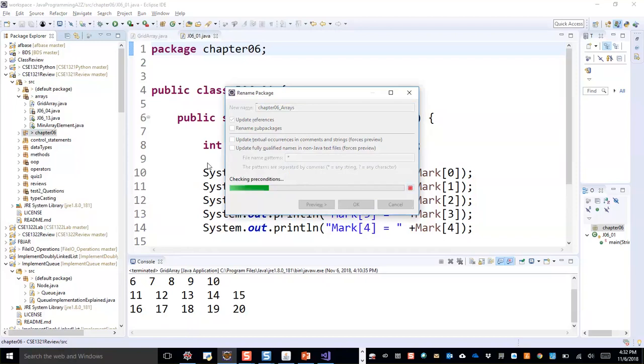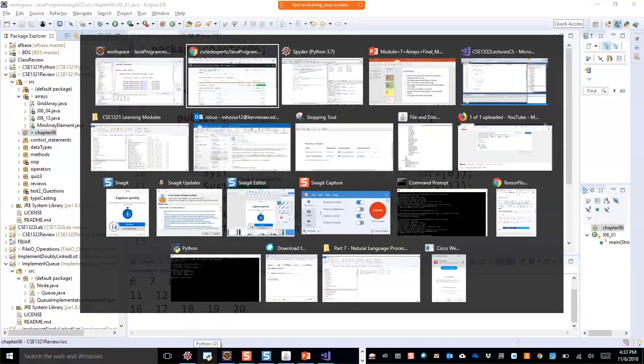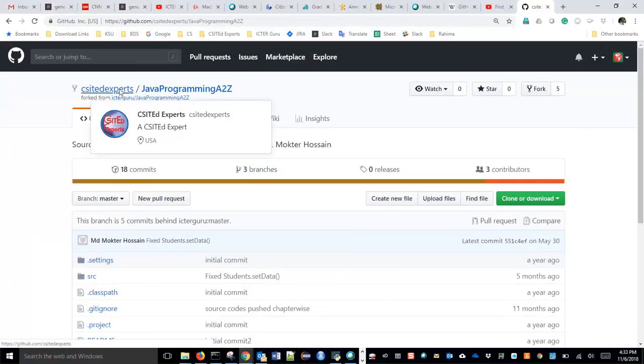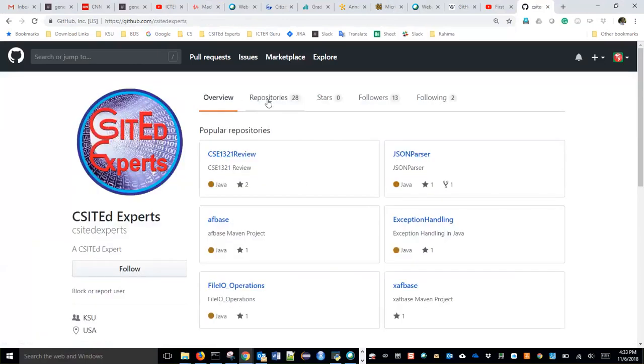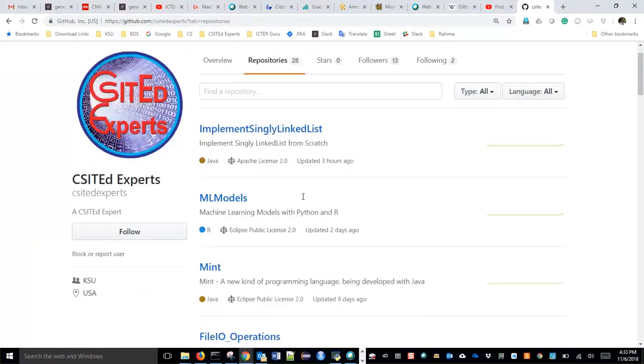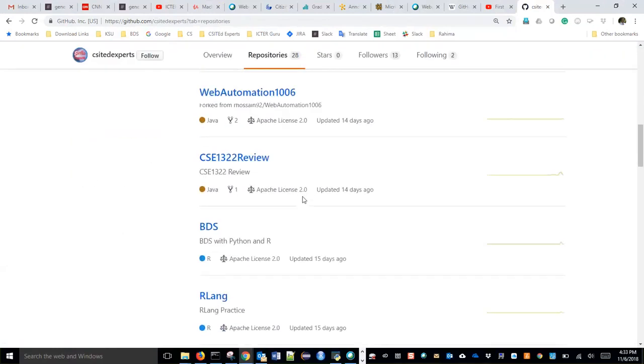Just wondering, if you were to use GitHub, could you save simultaneous files of different syntax? Would you have Java programs at the same time as C# or Python programs? You can. If you go to my GitHub account, you see my repositories.